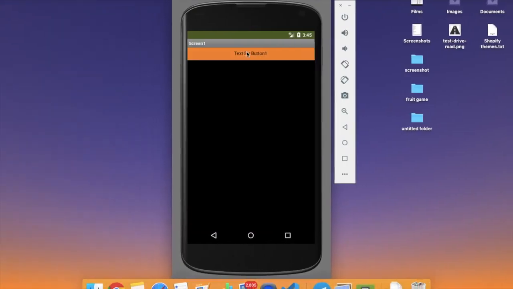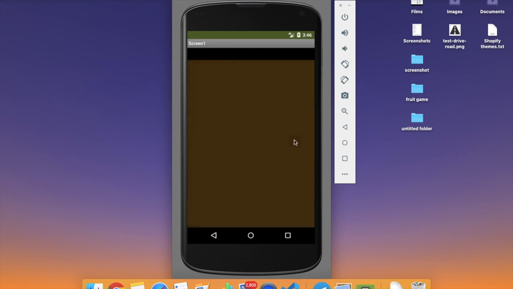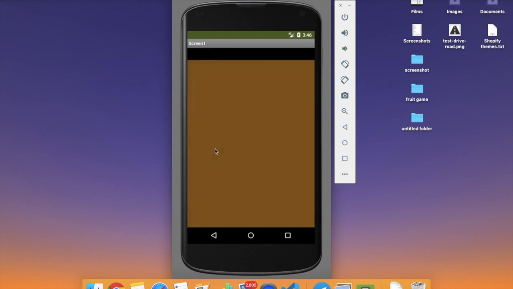This will take a lot of time to change the color, because we are changing the color from black to orange. You can see it will take 50 seconds, almost 1 minute, to make the orange color. But this one is changing the color correctly. So you can use this method in your app. This is amazing. You can use a lot of color animation in your app. You can make your own app attractive. So that's a very easy way to create any color animation in your app.